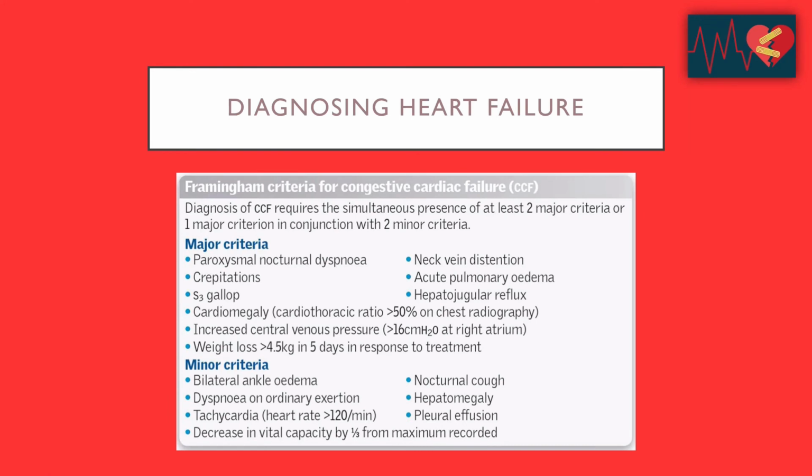The Framingham criteria is shown here, and it's a tool which can be used to help diagnose heart failure. You wouldn't be expected to know this by heart, but at least know that it exists as a way to help diagnose heart failure. In the community, we often measure the levels of NT-proBNP, or B-type natriuretic peptide, also known as BNP, because this is quite a sensitive marker of heart strain, and excessive heart strain will lead to excessive levels of BNP and so helps us understand if somebody has heart failure.